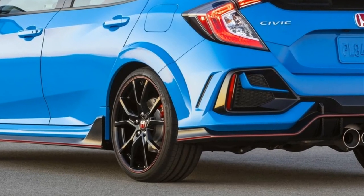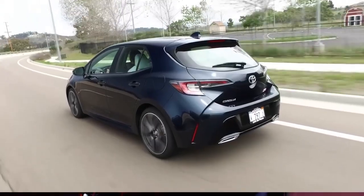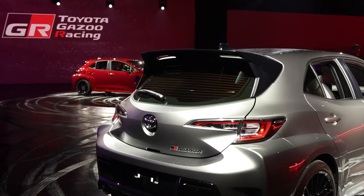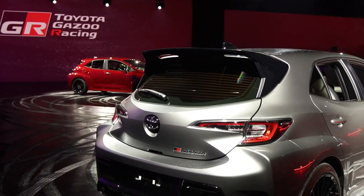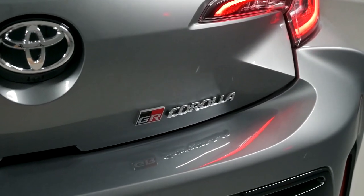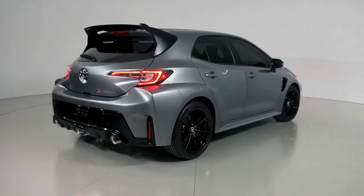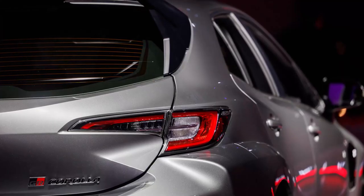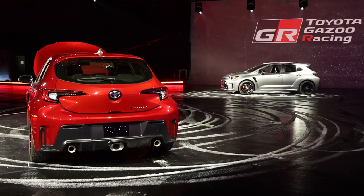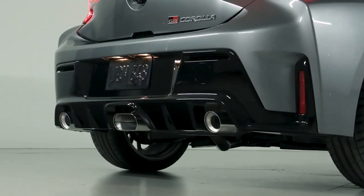It's very similar to the Civic Type R's rear flares. The fenders highlight just how much wider the GR is than the standard hatchback, and serve as a bridge to the bold square rear bumper. The bumper design is relatively simple, very wide and square, and similar in style to the Yaris. The hips of the bumper are capped by full LED tail lights, similar to the standard car but without the chrome accent. At the bottom edge of the bumper is perhaps the most unique part of this car: a triple exhaust outlet that spans the full width of the bumper.